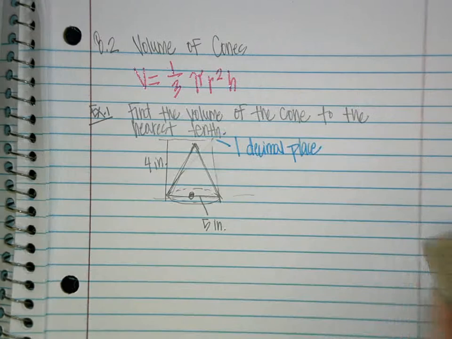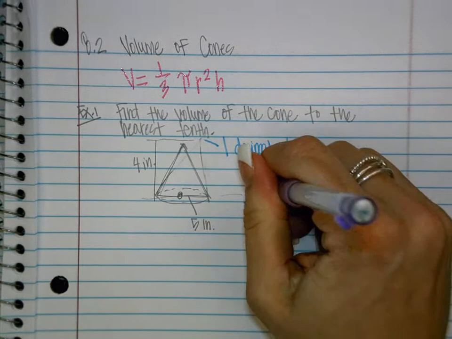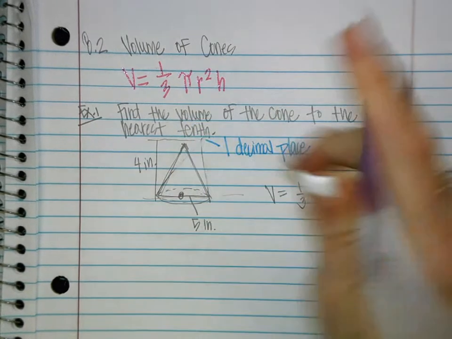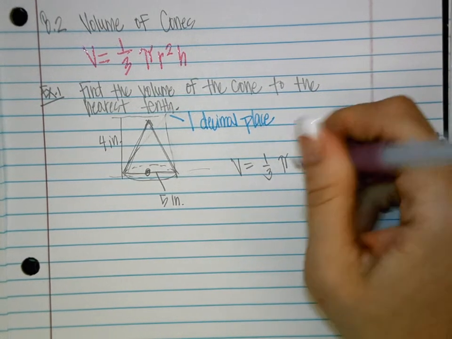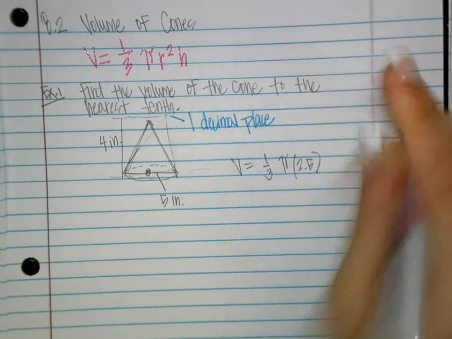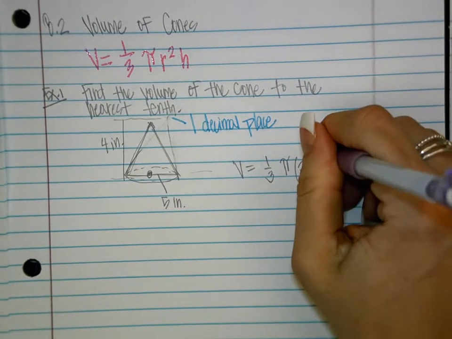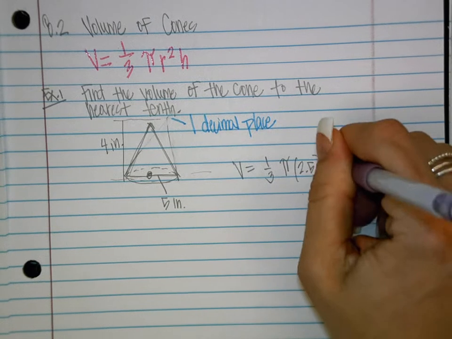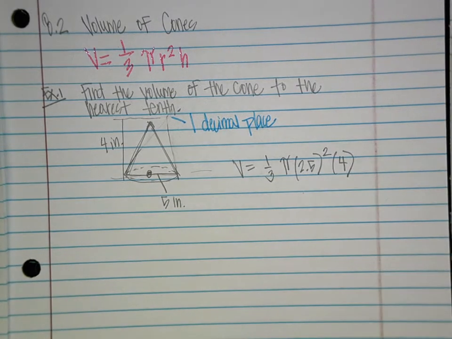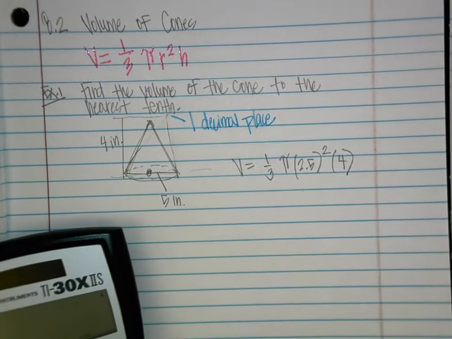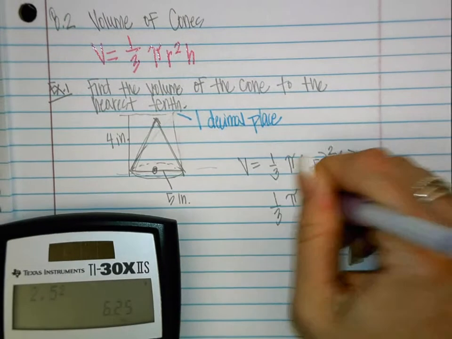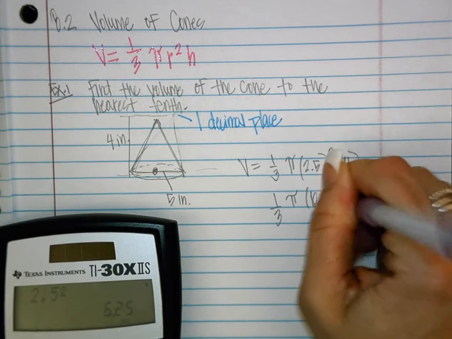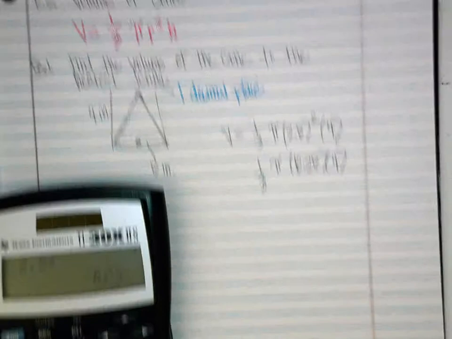Okay, so now we just have to use the formula. If I'm going to plug this into the formula, the volume is equal to 1/3, and we're going to leave this as pi. What is your radius? 2.5. Radius is half of the diameter. So 2.5 squared times what's your height? 4. If you're going to do this on a calculator, where would you start? Start with the exponent. 2.5 squared gives us 6.25, so we're going to have 1/3 times pi times 6.25 times 4. How would you do this next on a calculator?